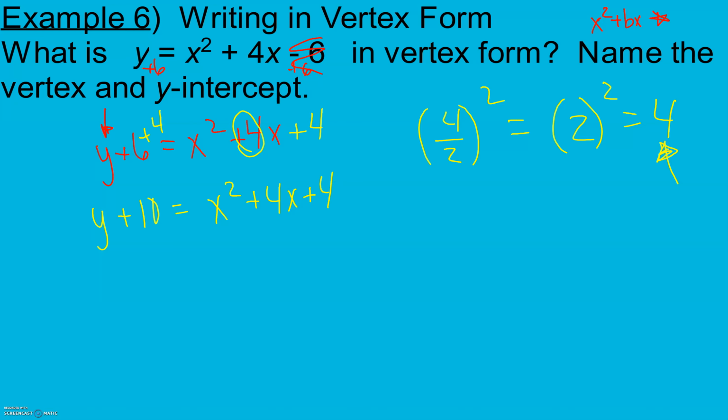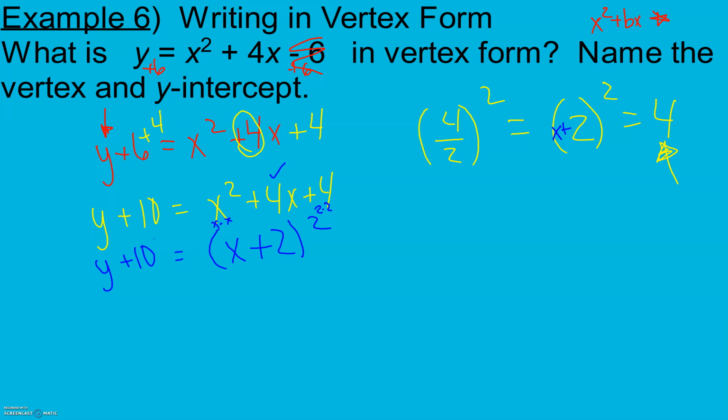Now, my x squared plus 4x plus 4 is a perfect square trinomial, so I can rewrite this in factored form, (x plus 2) squared. Again, it's always like I just put x, and here I had a positive 2, so plus 2 squared. Or x times x gives me x squared, 2 times 2 gives me 4, 2 times x doubled is 4x.